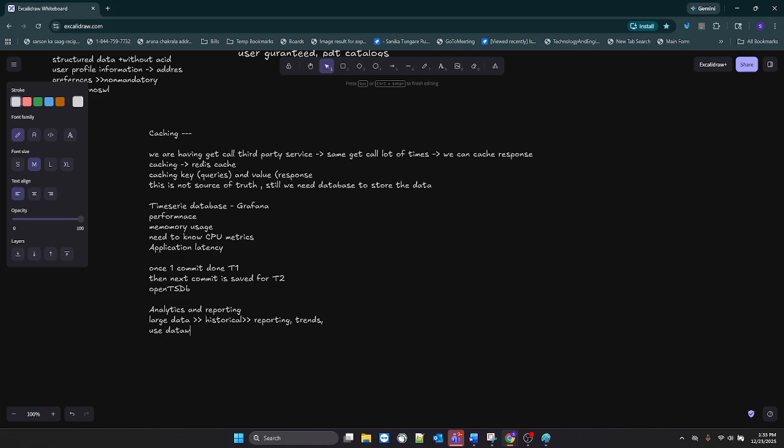We use something called a data warehouse, and the main data warehouses are Hadoop, or you can also have BigQuery or Snowflake. These are the main examples. For example, you have a use case where you ask the question, how many users bought sugars?